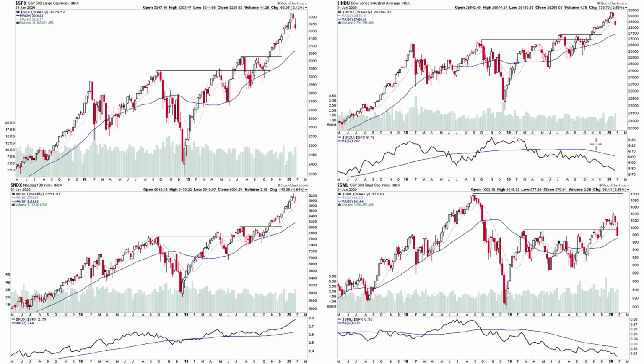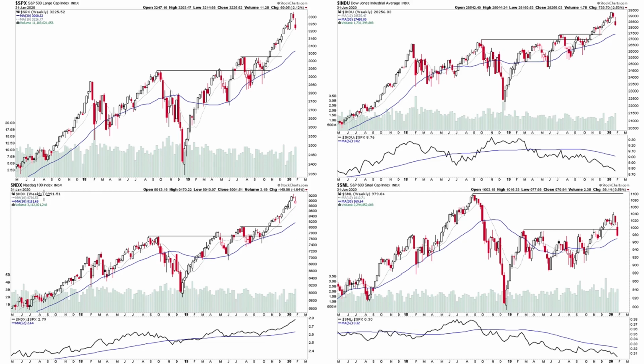So next we've got the Dow Industrials here. As you can see, it's been underperforming the S&P 500 since early in the year, around March, April time. It's now below its 10-week moving average, but it's still above this rising 30-week moving average.